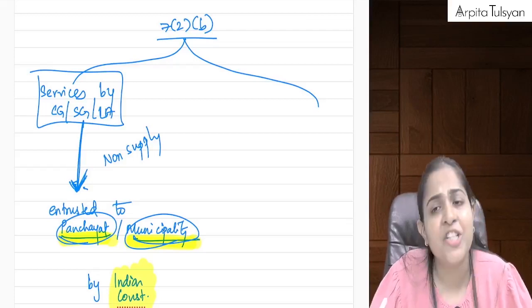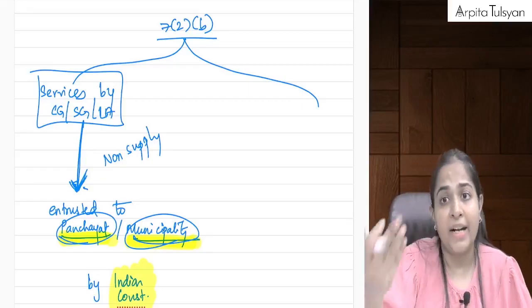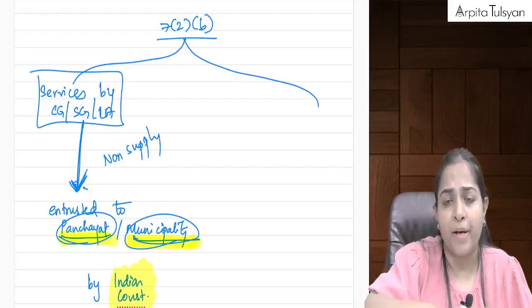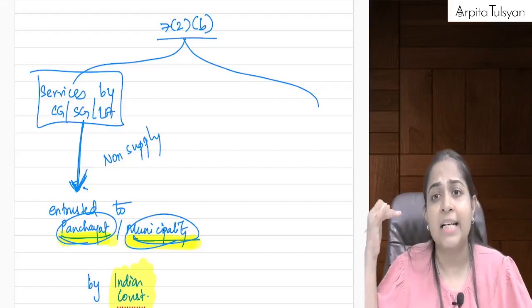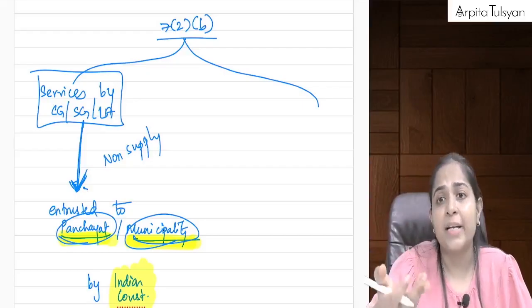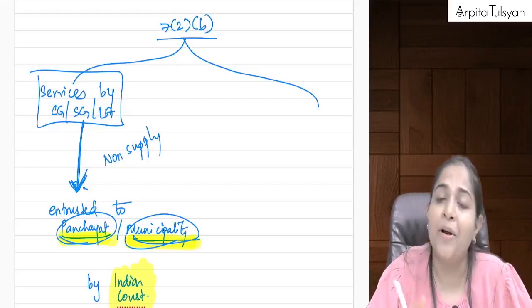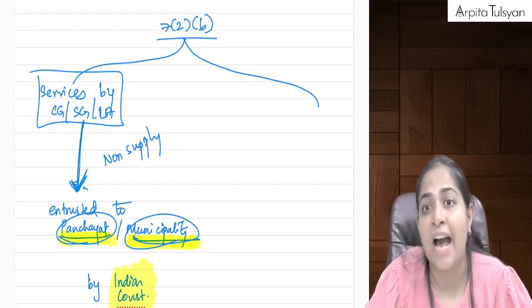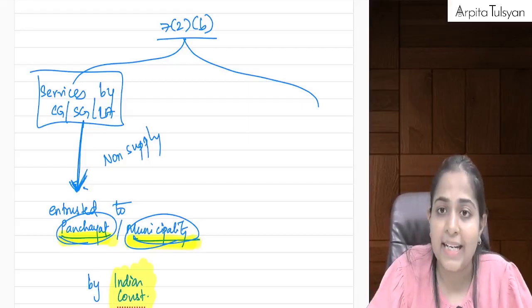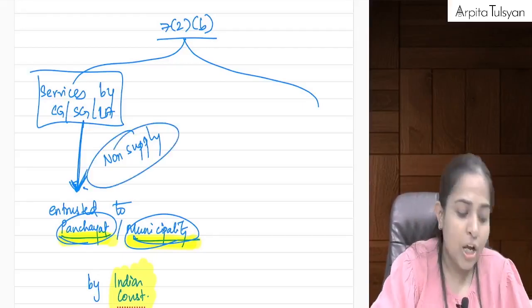Okay, government is charging some consideration. Let's say outside a cooperative society, the road was not proper. So the cooperative society contacted the government to make the road good, for which it charged some consideration from the cooperative society. So that is considered as a non-supply, because they are telling that this is their work that they have to do. So if they are charging any consideration, at least don't charge the GST on that, and that is considered as a non-supply.